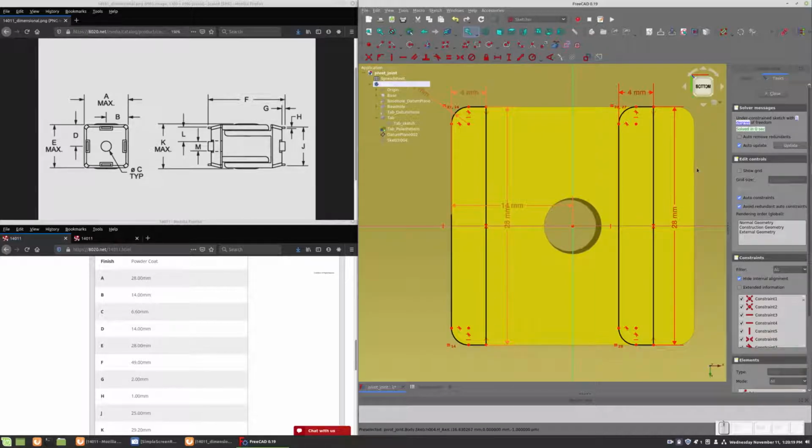But I don't want to reference this edge directly, because if I end up changing the base, there's the topological naming problem, and I don't want to run into that. So this distance here is really the half of the base interface width minus the thickness. So that's the distance from here to here. So that's what I'm going to set.